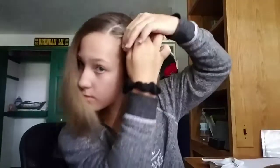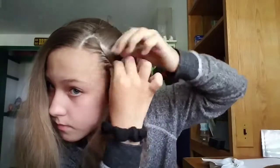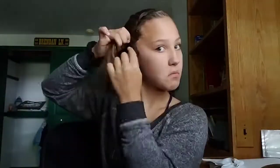So now that I've smoothed out those two side front pieces, I'm just going to twist them all the way down, grabbing more hair as I go down. And then once I get all the way down, I'm just going to twist the rest of it in a normal twist. And then I'm just going to connect it to the ponytail. Then I'm going to do that to the other side, starting from the top, grabbing more hair as I go down, and then finishing it off and attaching it to the ponytail.